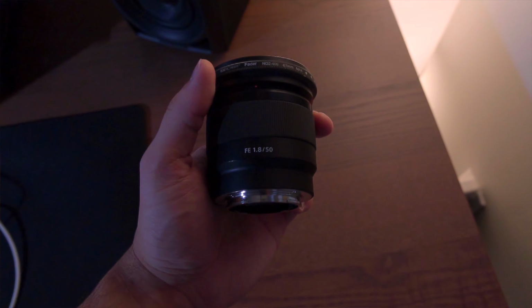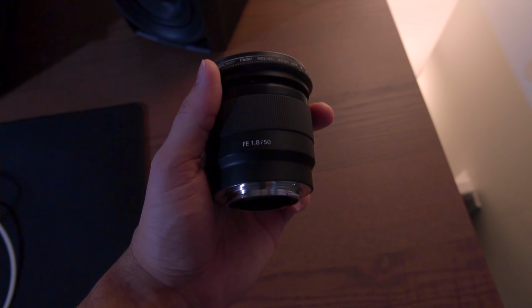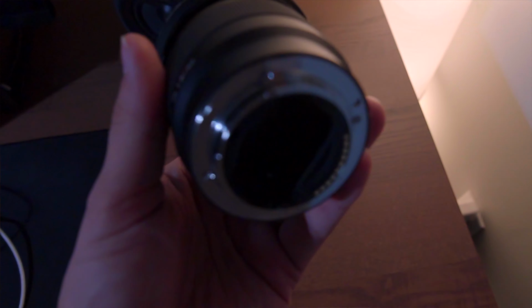And because the form factor of it is tiny. This thing is basically the size of my mic here. My mic is a little big, but this is tiny and is really light. Literally just toss this thing around, you will not feel it in your bag. So if you're gonna do it, get out there and go buy this lens.